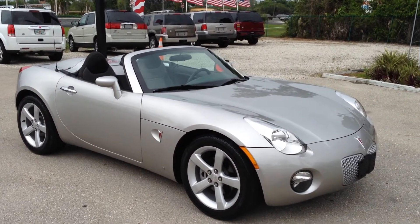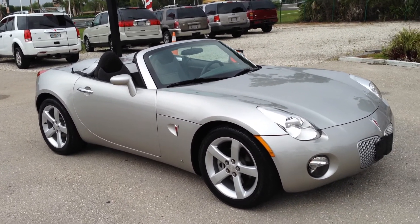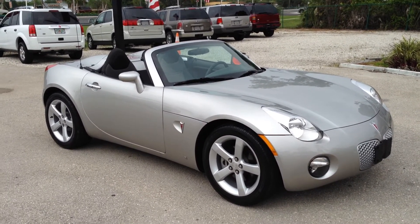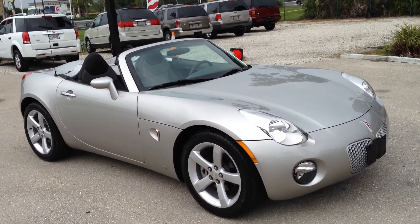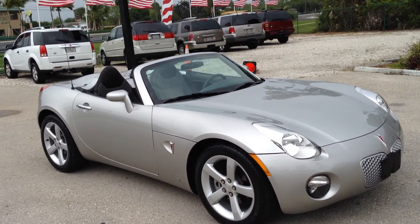You will dig this car. 2006, 13,000 miles — get it before somebody else does, you'll definitely love it. And remember, as always, we finance — cash, check, credit cards, we accept trades. Got bad credit? Don't worry about it — you got a job and a driver's license, we'll get you done. You will definitely dig this car; it won't last long because it's a slick little car.